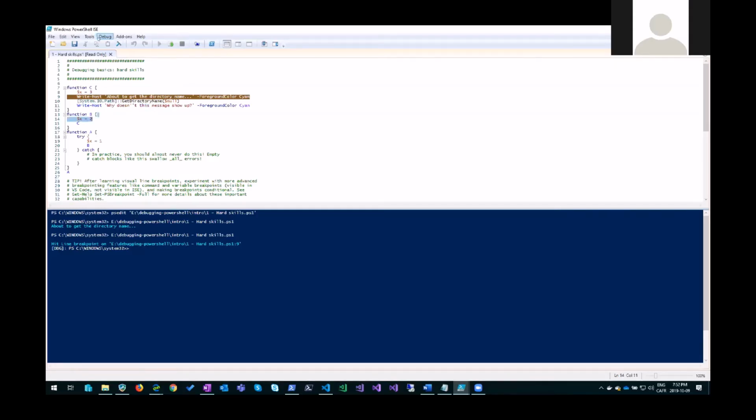So under debug, there's 3 commands that you're going to want to get familiar with when you're debugging. There's step over, step into, and step out. These are how you control what you're looking at in the debugger and what's going to run next. Well, it's not what's going to run next, but what the debugger is going to stop on next.